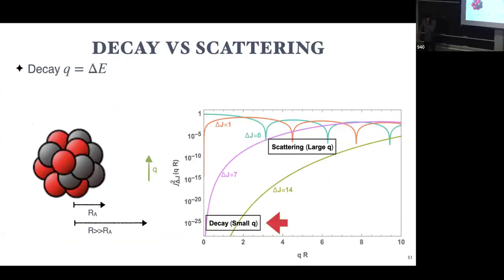I'll tell you. So decay works at momentum equals the energy gap of the transition. Now, R is the size of the atom, and you're probing a Bessel function. This is what transitions you from, say, an S state to an SPDF state. So you'll do j_3 of Q times R. For small QR, this is a power law suppression. In fact, it goes as QR to the delta J. And QR happens to be of order alpha for atoms. And hence, it's alpha to the -2 delta J for the amplitude and squared for any kind of rate like the decay.